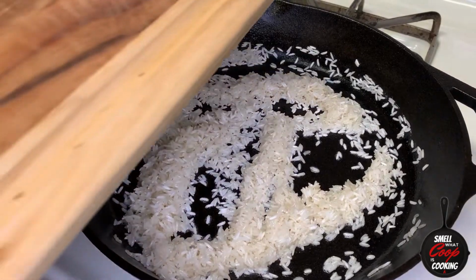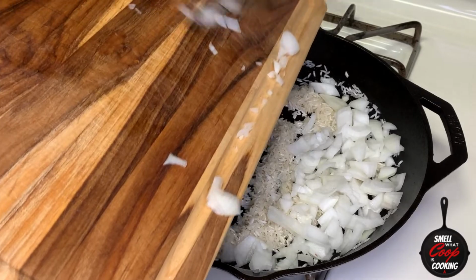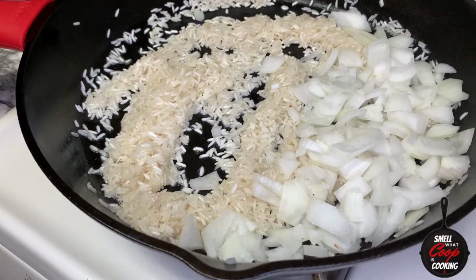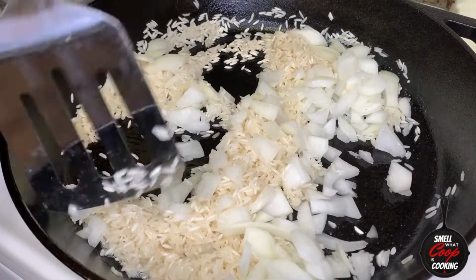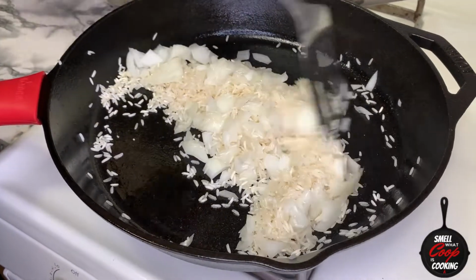Once I've done so, my rice starts to toast slightly. I'm gonna go ahead and add in my onions. You won't need to get a ton of color on your onions. These onions are gonna cook all the way through once we put it in the crock pot. We're just putting it in the pan so we can activate some of those flavors.